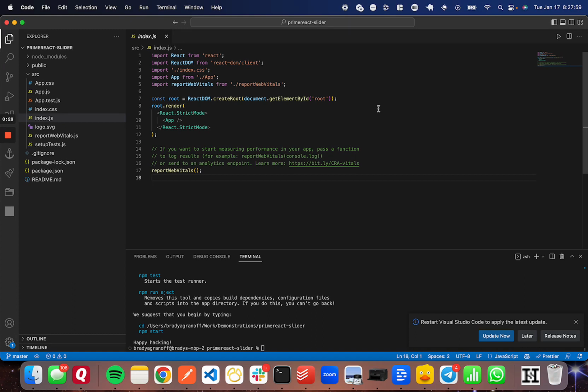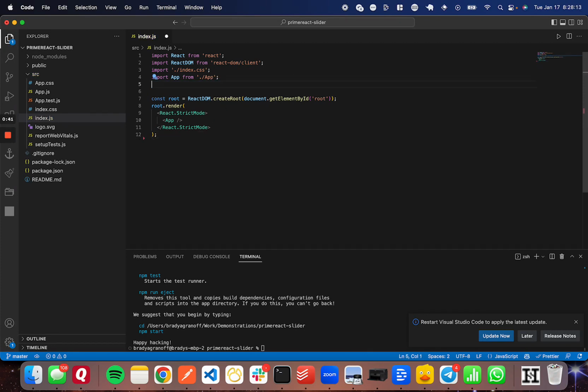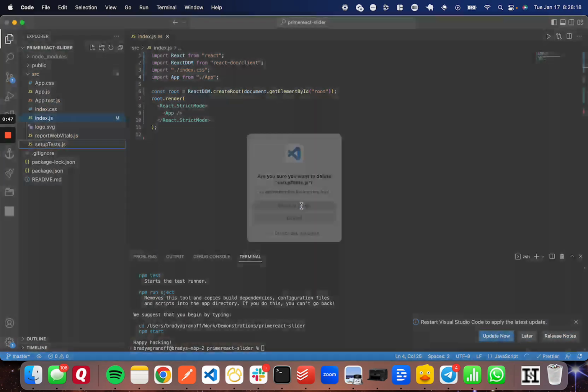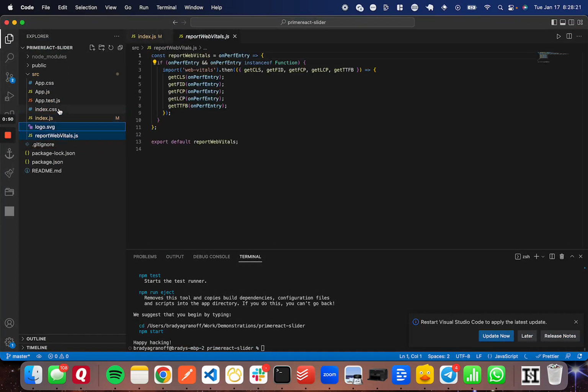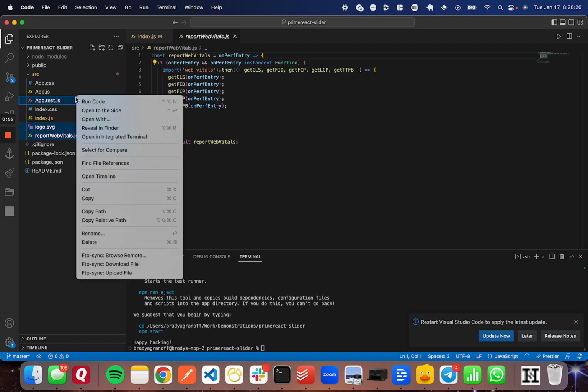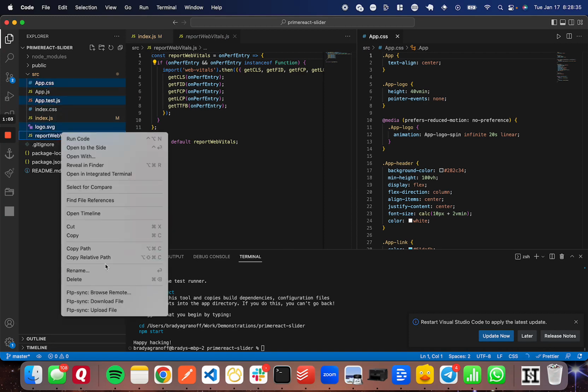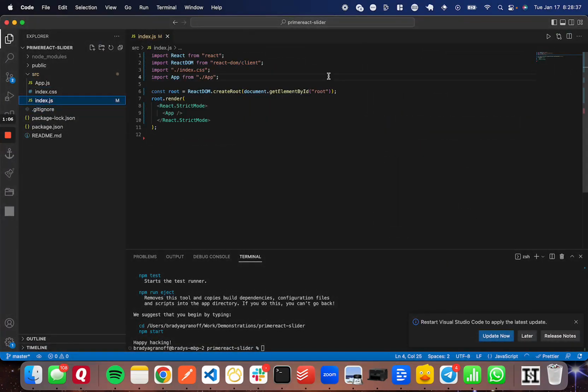The first thing I've done here is I've started by creating a React app using npx create-react-app, and that's where we're at now. I'm going to delete some things so that we can get started. I'm going to get rid of all this reportWebVitals stuff. This is index.js, so I don't need any of that. I can get rid of setupTests. I'm going to keep index.css. I can get rid of app.test.js and app.css as well. I can get rid of this. I'm going to delete all those just to clear up some space here.